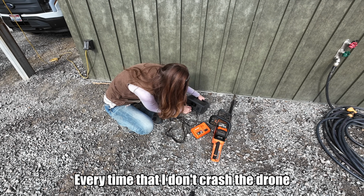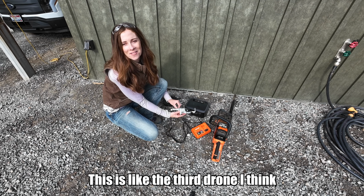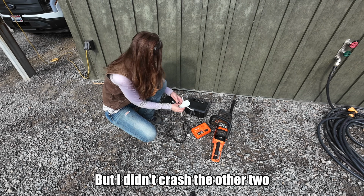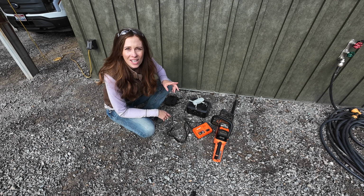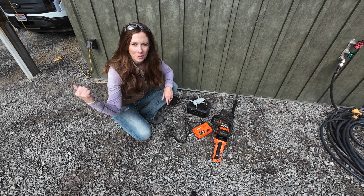Every time that I don't crash the drone feels like a giant win. No, this is like the 3rd drone, I think, but I didn't crash the other 2. Riley did. We don't have enough firewood cages. I think we're getting more delivered today. Until they show up, we're gonna load the MTVR with wood, so Riley went to go get that.